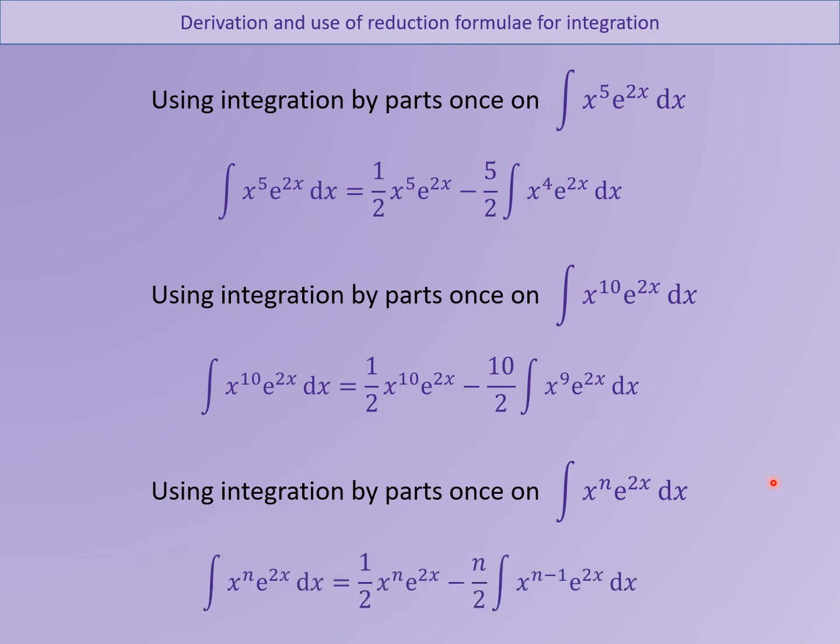Okay, so hopefully when you did it, you got that answer. You notice lots of similarities here. This function always had a half at the front, same power there, very, very similar for each one. This one here, this was 10, the same as that was the power 10, that was 5, the same as that was power 5. That's why that's an n just there. But what's important is that this function here, this integral just here, is almost exactly the same as the original integral, except the n value has reduced down to 1. So what we can do is we can rewrite this using what we call a reduction formula.